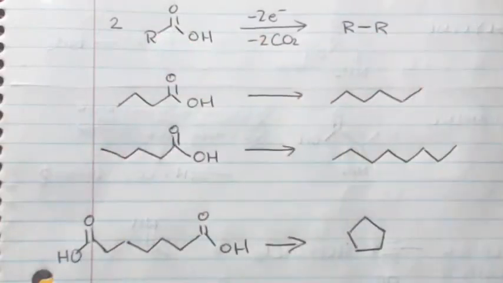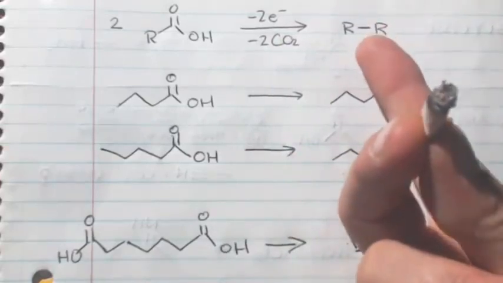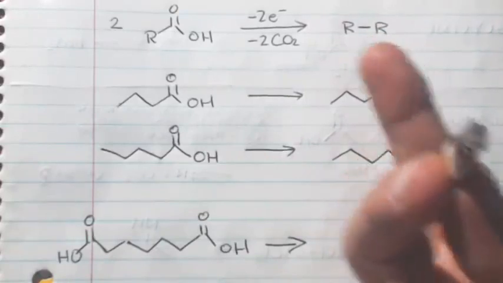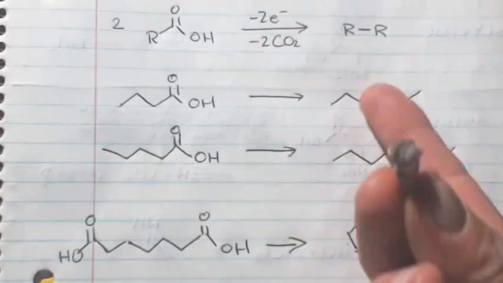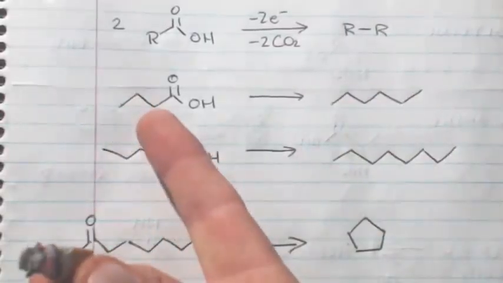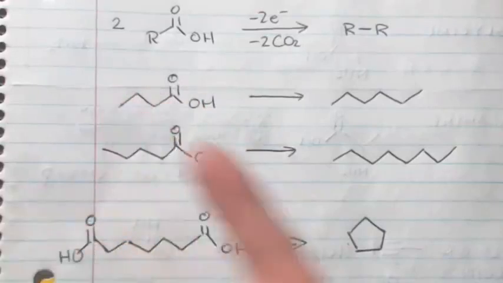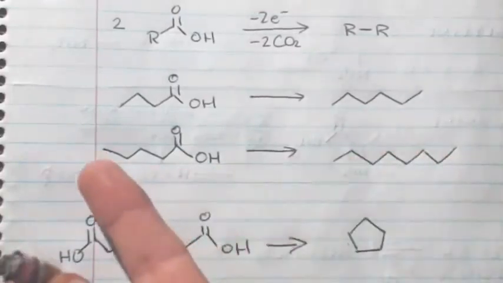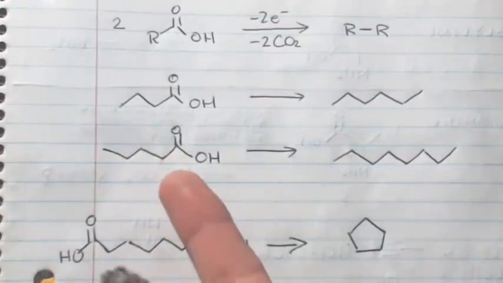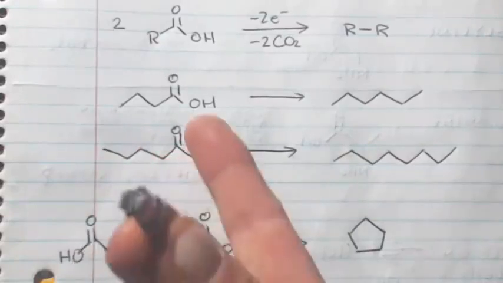They link up. So you're usually going to get an even amount or a symmetrical alkane, or an even amount of carbons, because if you have two of them, even if you have an odd number like 3, 2 times 3 is 6, it'll always come out even. So if you want to make hexane, you'd need 1, 2, 3 plus your CO2 carbon. That's 4 carbons. One will disappear, you'll be left with 3. 2 times 3 is 6, you'll make hexane. If you want octane, then you need 1, 2, 3, 4, right? Because 2 times 4 is 8, and then the CO2 disappears.